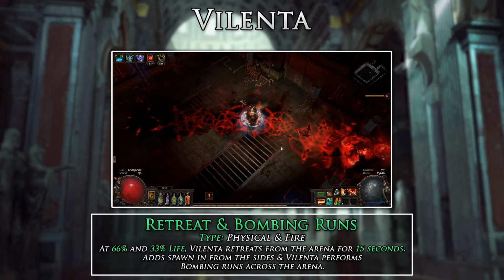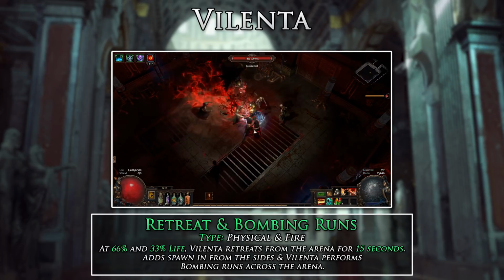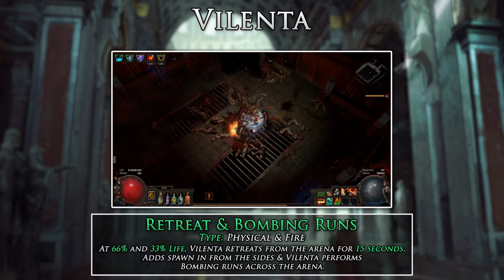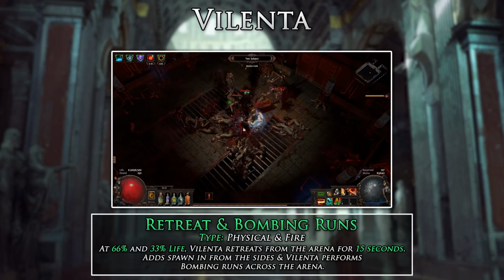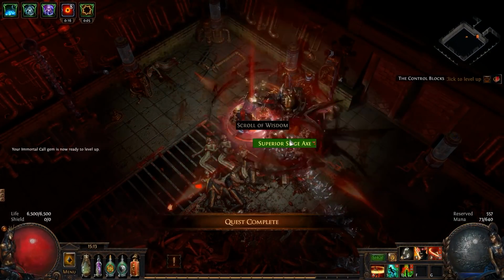At 66% and 33% life, Vilenta will retreat from the arena for 15 seconds and begin spawning adds from the sides. During this time, she will bomb the arena with large overlapping area explosions. You will want to try and avoid these at all costs as they deal heavy damage. After this encounter, teleport back to town.